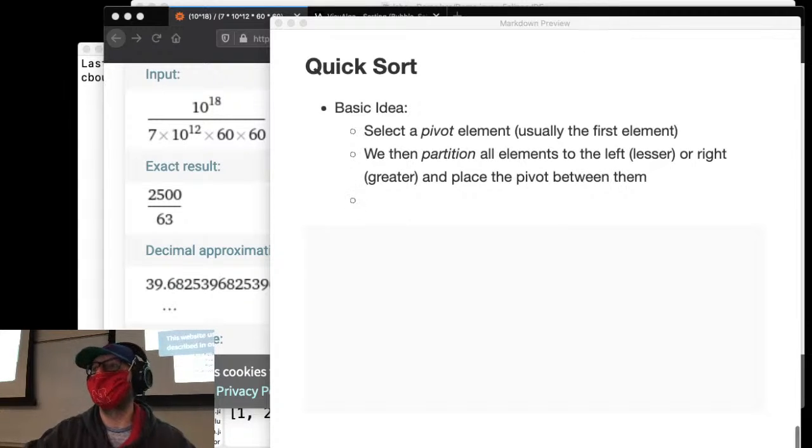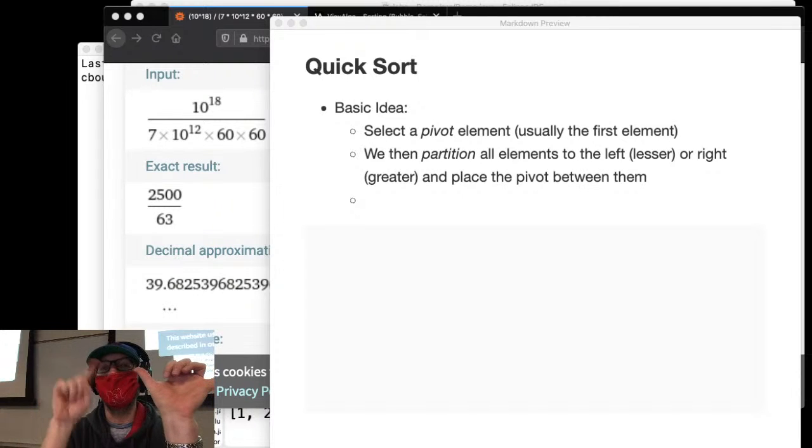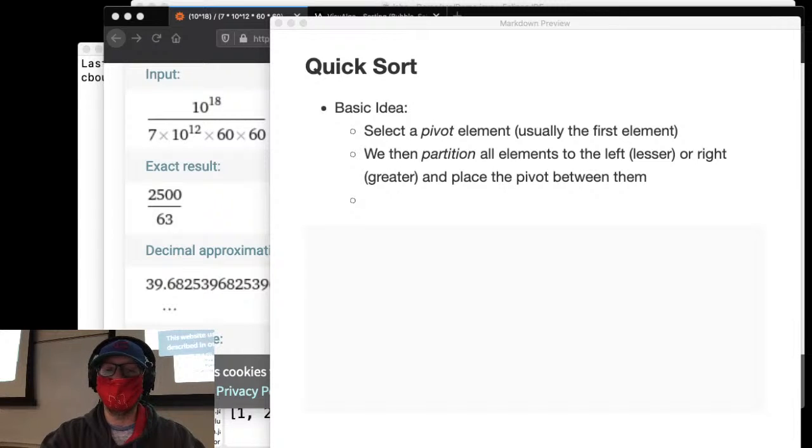Should we try to put that in a while loop? Ultimately, when you program something like this, you would not use recursion. You would simulate the recursion using some sort of a while loop, or an in-memory stack, even better. But the idea is that once we put everything less over here, everything greater over here, the pivot is where it needs to be. So recurse on this partition, recurse on this partition. We recursively sort the left partition and the right partition.